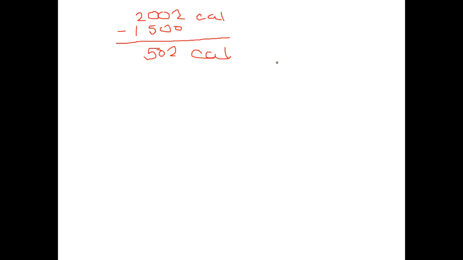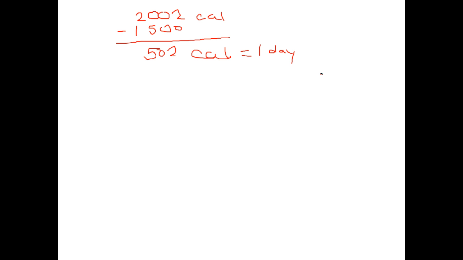So if you had consumed the same amount of excess calories each day for the last 3 weeks, how many excess calories did you accumulate? Now this 502 calories is just for one day. Because you ate that entire meal. You ate those hamburgers, that milkshake, those fries, those 2,002 calories in one day. You're only supposed to have 1,500 calories in one day. So in one day, you ate an extra 502 calories.